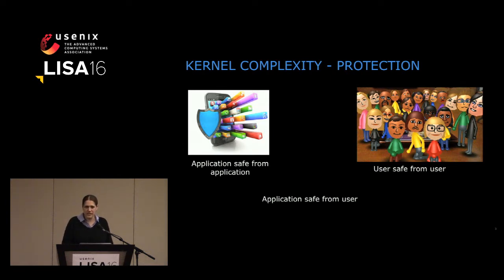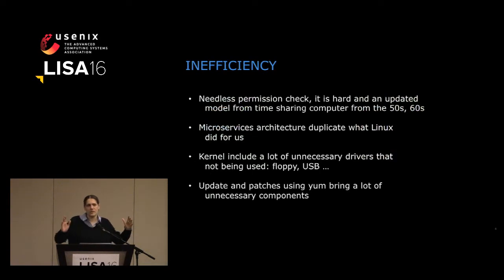And that made a lot of sense in the 50s and 60s, when we were running a big computer, a mainframe, right? It was very, very expensive. We couldn't afford to buy a big mainframe and use it for just one application. So we needed to share. Then there were time-sharing computers in the 50s and 60s, where I needed to make sure that if I'm sharing the computer with you, you're not going to overrun my memory or kill my application, and I will not do that to you. So we needed all this orchestration in the operating system because we had to protect. But that's not the case anymore, right? We're not doing that anymore.